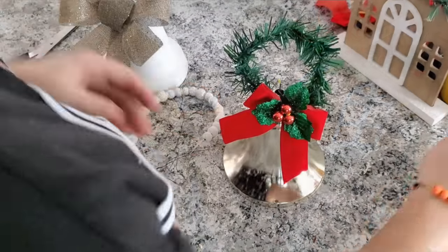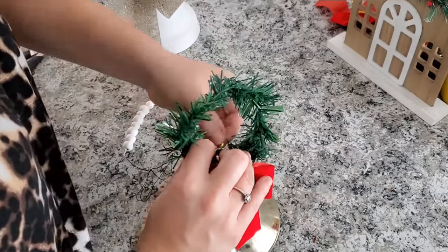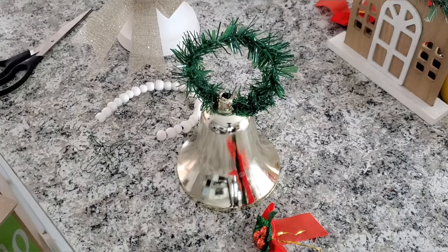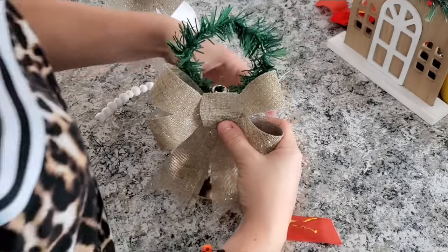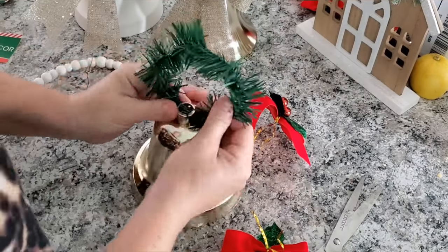So after creating the bell that needed a little bit more work, I decided to show you guys one that really just was a simple fix. I just simply changed the bow out, and that was it. And just changing the bow out alone made a huge difference. So if you're not really DIY savvy and you don't want to have to get into painting or anything, just simply changing the bow out on these really pretty bells made a huge difference.